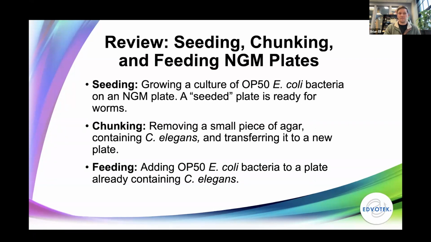And then the last of these is feeding. Feeding and seeding are somewhat similar, but there is a really important distinction here. Whereas with seeded plates, we are taking a fresh plate and putting new bacteria onto it, with feeding, we are talking about putting bacteria onto a plate that already contains our C. elegans. So this would be a plate that we have previously chunked onto. We have C. elegans growing on it, and we are going to add OP50 bacteria to it to just feed those worms and keep them going without chunking them onto a new plate.